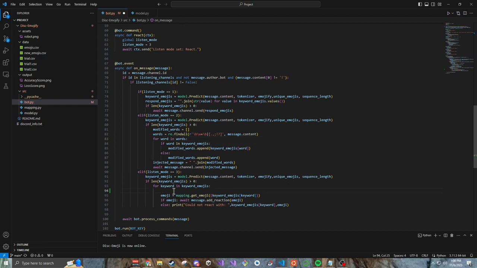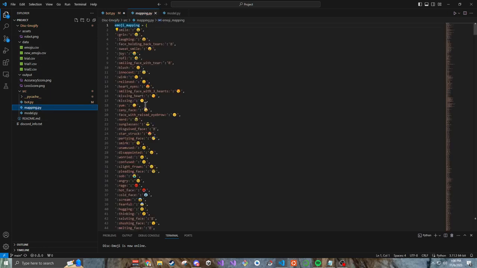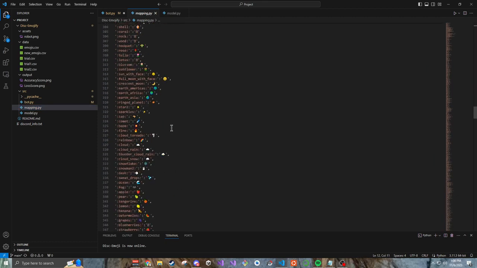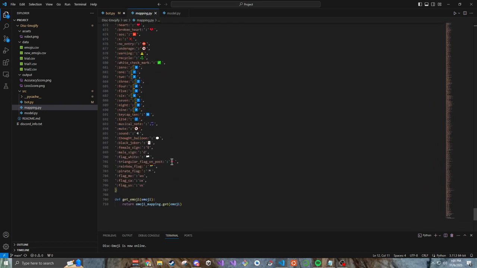But to add a reaction, it doesn't use shorthand emojis. So I created a whole new file that maps each shorthand emoji to the actual emoji Unicode. That was a little time waster, but it got it done. It's simply a get emoji function: you pass the shorthand emoji, and it returns the mapped one.